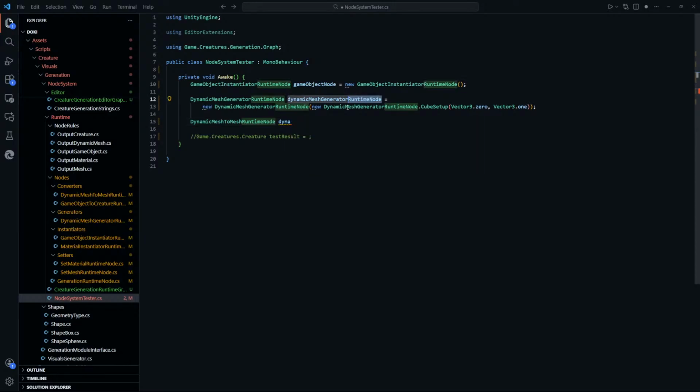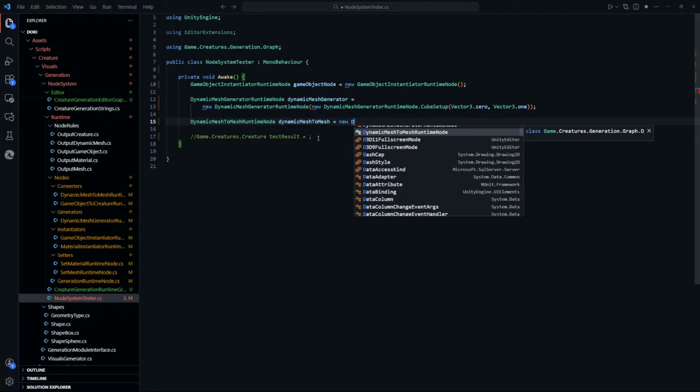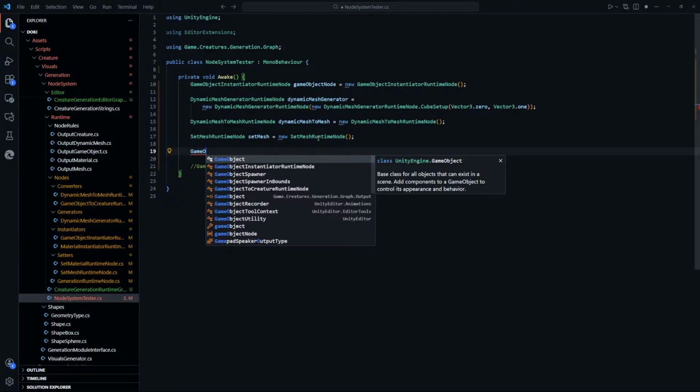We can call this one dynamic mesh generator, and here we have dynamic mesh to mesh. What more do we need? Yes, set mesh. And then we need a game object to creature.